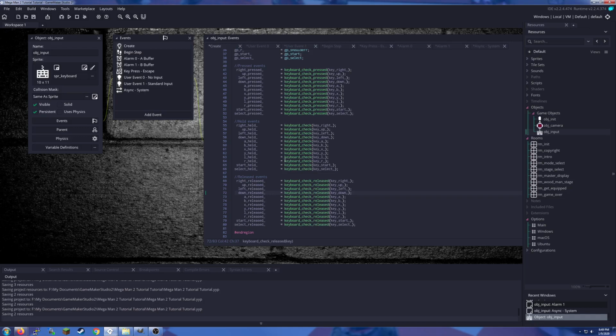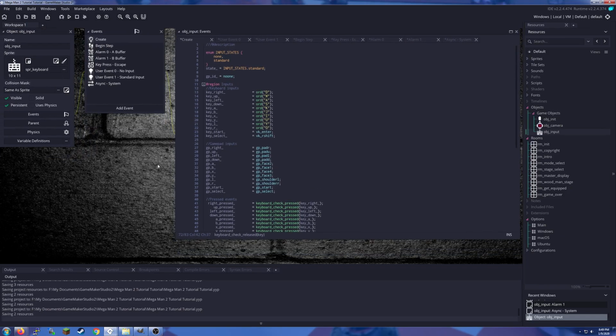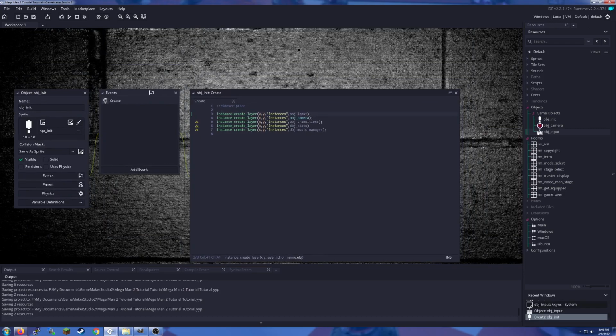The only thing it doesn't do is it doesn't cover a joystick, but that's easy enough to put in there as well, just by itself. So anyways, input done, and tomorrow we are going to go back to here, and we will probably put in the transitions and music manager, because those are both fast.